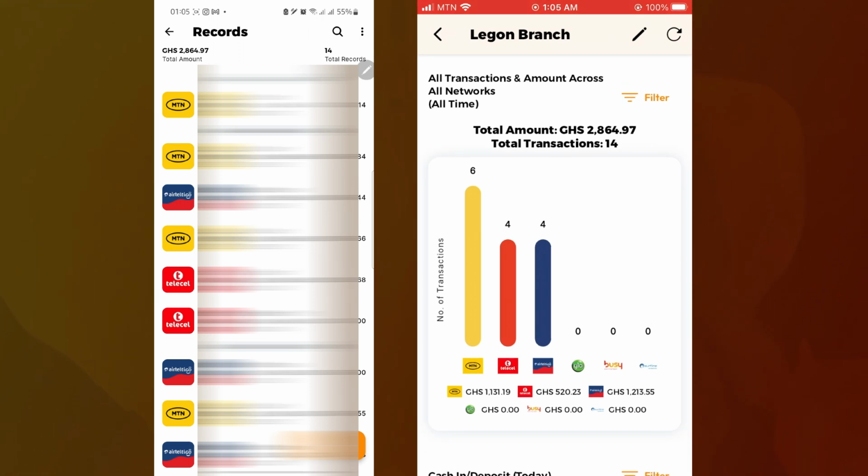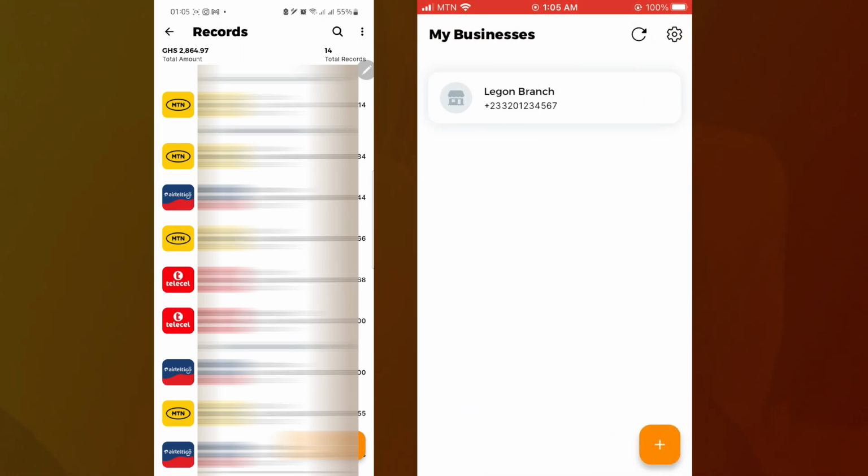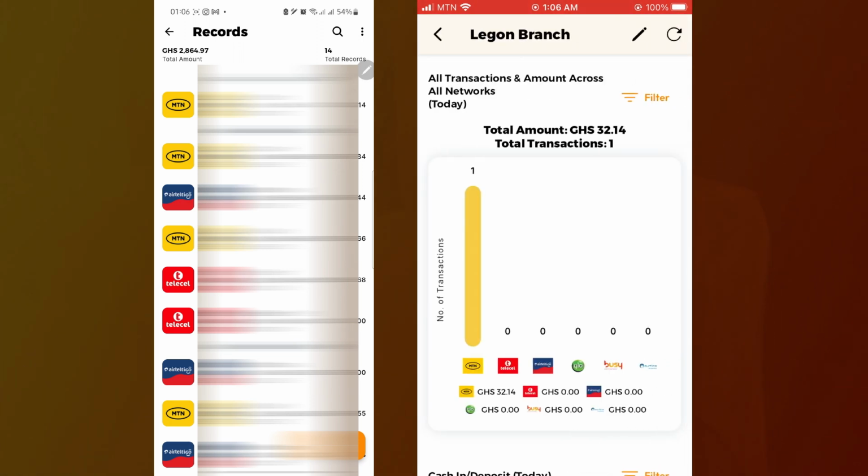So one thing to notice, anytime as a manager you open the manager app and you want to monitor your business or get the latest transactions, you select the business and then you click this refresh button, which will load the latest transaction information from the business phone.